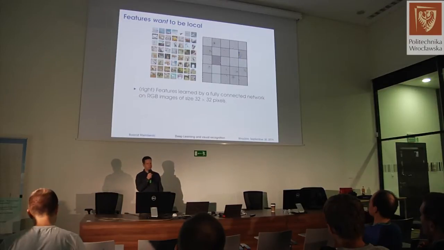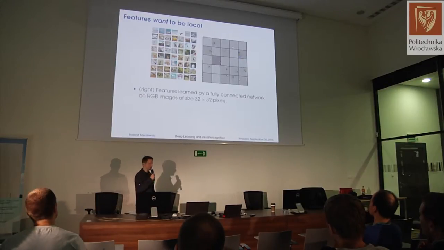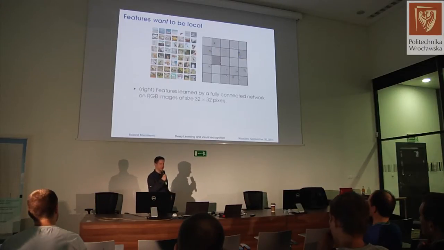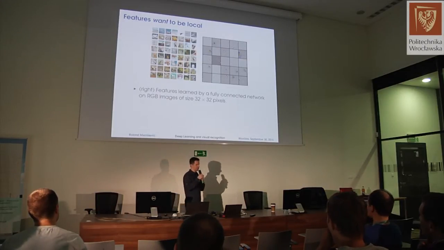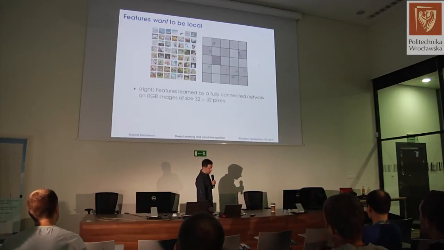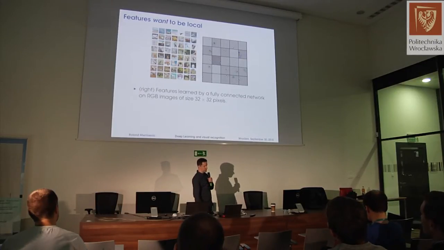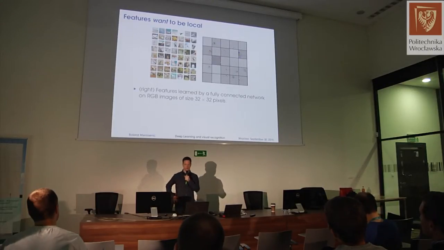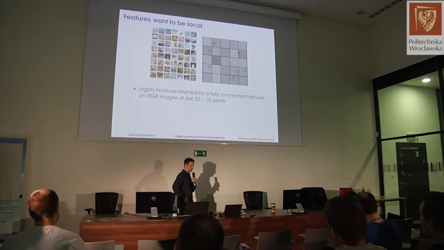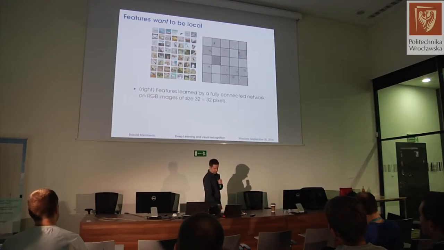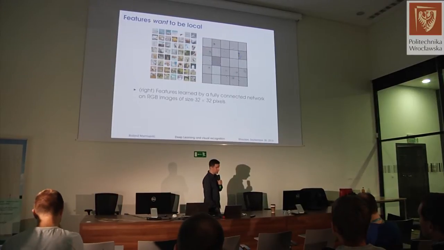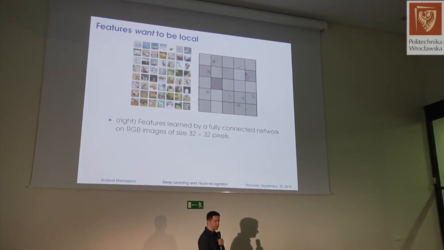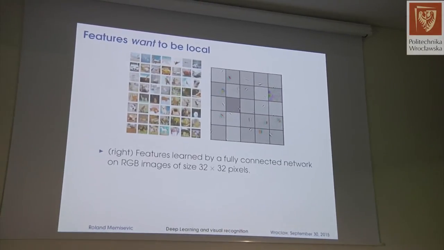Okay, so let's dwell a little bit on this idea of weight sharing and local features and so on. Here is what happens when you train a neural net on images, just a neural net, without any local features and weight sharing. So let's take images like this here, CIFAR, which are 32 by 32 in color. So there are three color channels there. That's 32 by 32 by 3, so that's around 3,000 numbers that will represent an image here, a 3,000 dimensional vector.